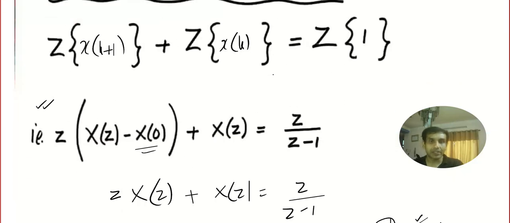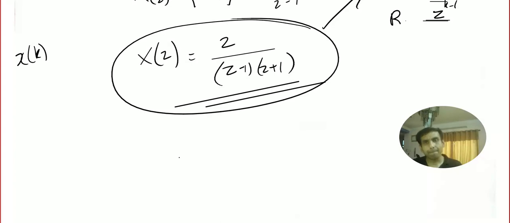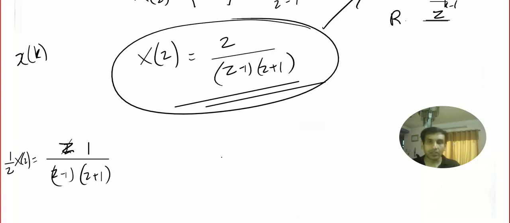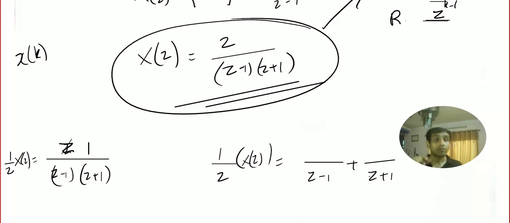Okay, so I guess I'll use partial fraction. So what should I do before using partial fraction? I have to write 1 by z of X of z is equal to 1 by z, and this will get cancelled, so you'll get 1 by z plus 1. So 1 by z X of z is equal to, I'll convert it into partial fraction. Come on, pause it and try it. I got 1 by 2 and minus 1 by 2.